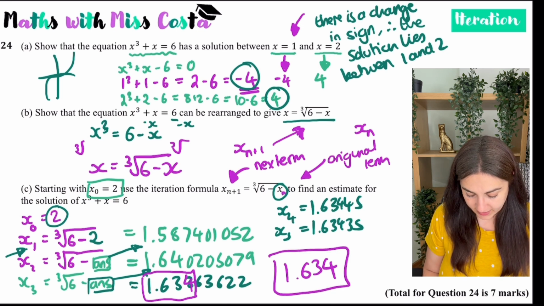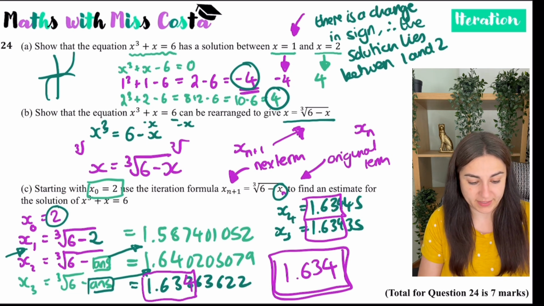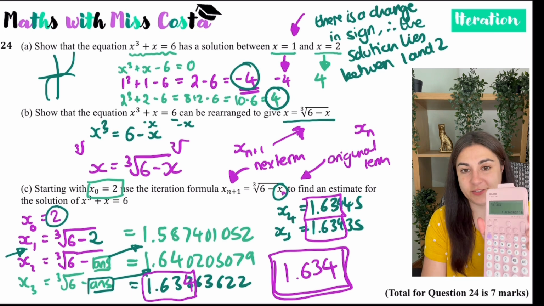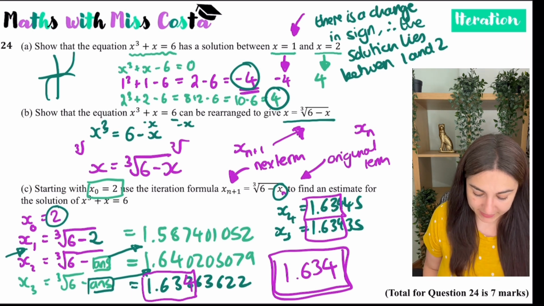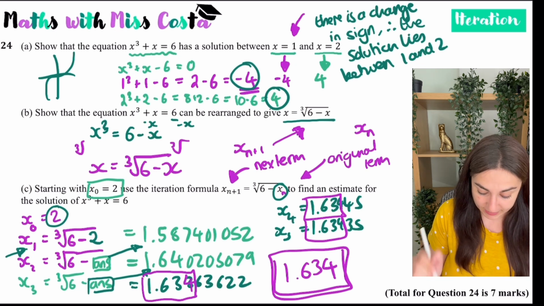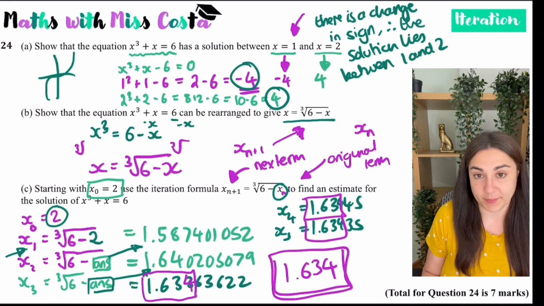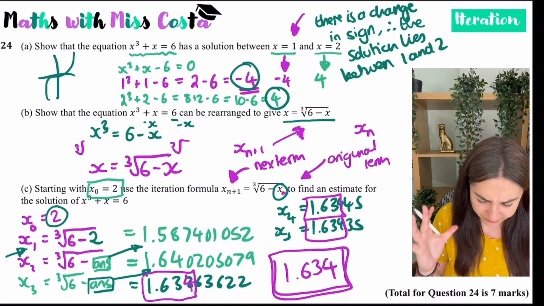So essentially, when you've got 2 or 3 terms that round to the same thing, you know you're done. But if you kept on pressing equals, you'd see that you get closer and closer to the value. So that is what we do if they haven't told us how many times to use the iteration formula. We'll just keep on doing it until we see that at least 2 of the decimal points would round to the same value.